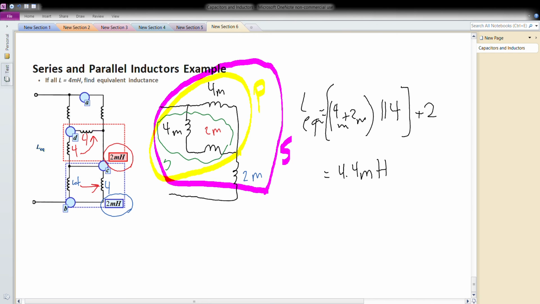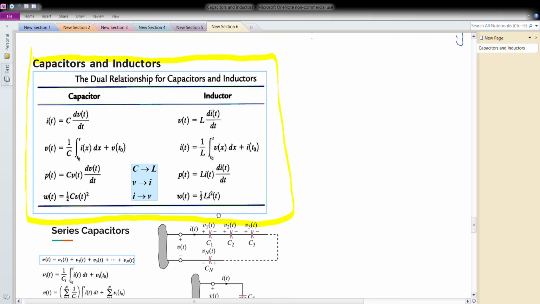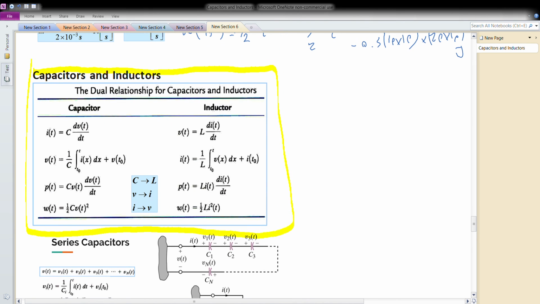So basically, the most important things I want you to take away from this lecture are: how do we combine inductors in parallel and series? How do we combine capacitors in parallel and series? And then most important of them all is this table. Again, for the quiz, you need to know how to do the derivative and integrals, but for the final and for the rest of the class, you don't need to do all of those derivations. What you just need to know is this table and then how you combine them in series and in parallel.